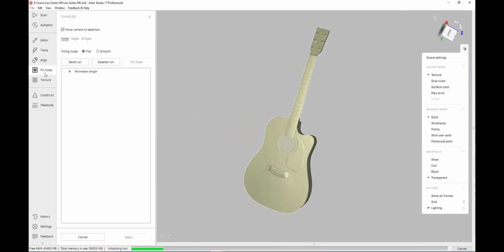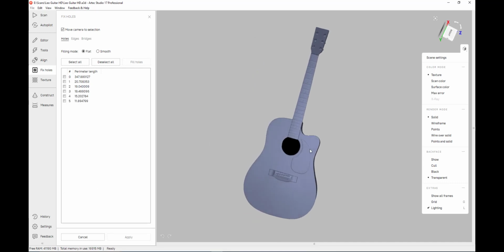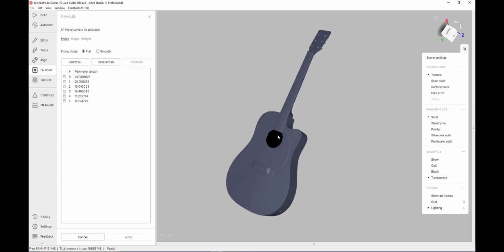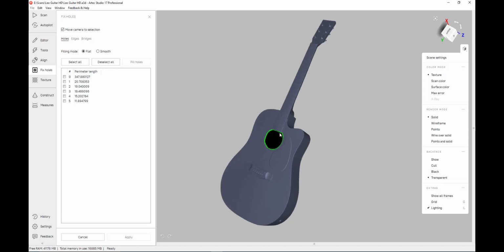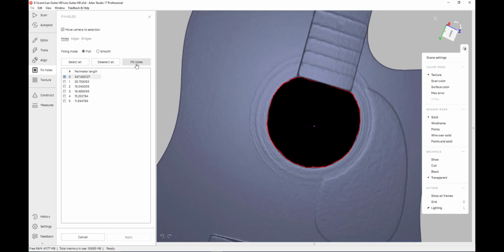Since we deleted the sound hole, we can choose to go back and fill it in. This may make surface modeling easier or make for a nicer render. The Fix Holes tab is handy to correct and fill any holes of the mesh. While there is the Fill Holes tool, or the ability to do it during the fusion process, the Fix Holes tab has additional functions that we can use. For example, we can choose to fill a hole with the shortest paths or a tangential fill using the smooth or flat options.